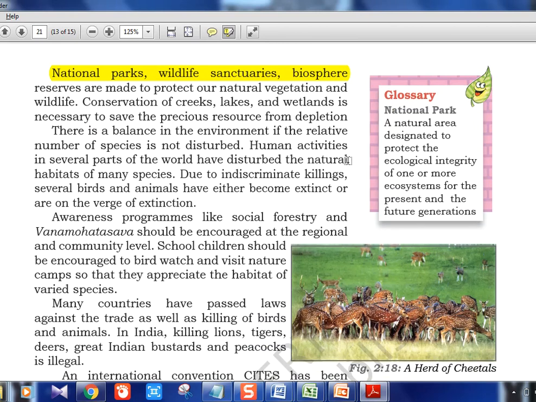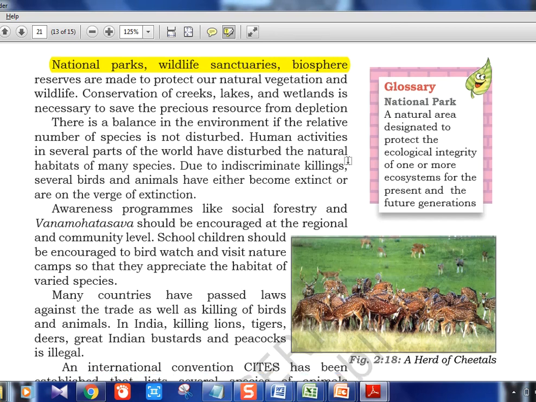They'll have match the following mostly, or they'll form statements. Like recently tigers were shifted from here to here. Last year, 2017, there was a question on which tiger reserve to which they were moving some Asiatic lions. I think something in Gujarat they had asked. Because it was in the news, they'll ask. This time also a lot of national parks are in the news.